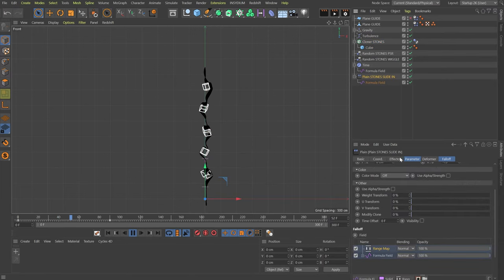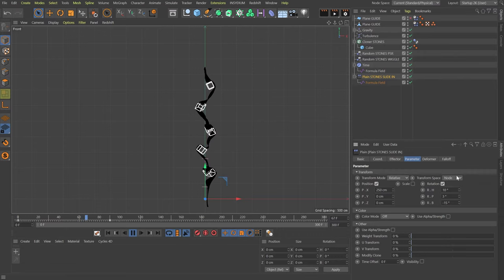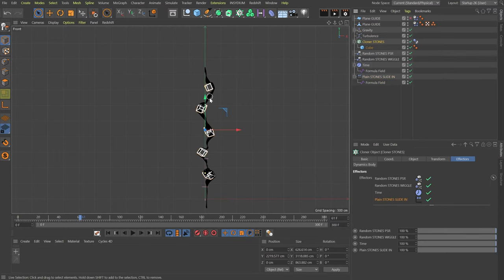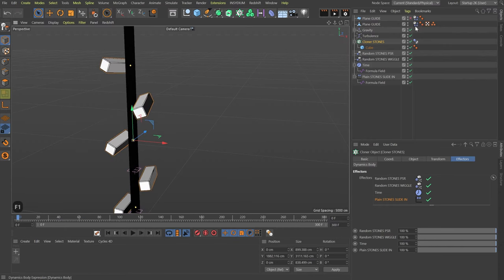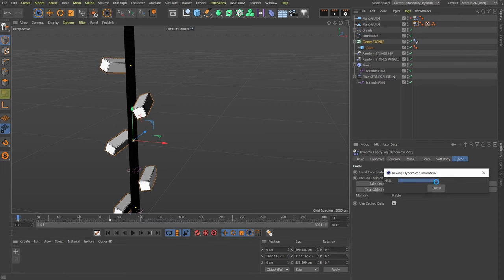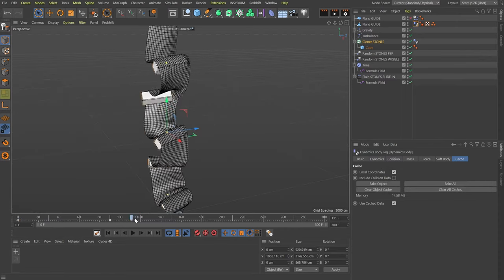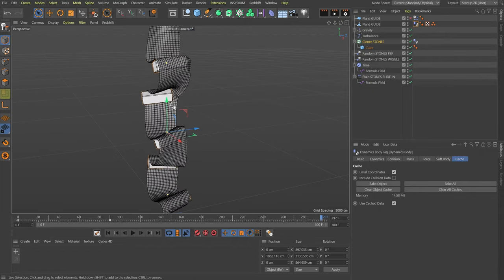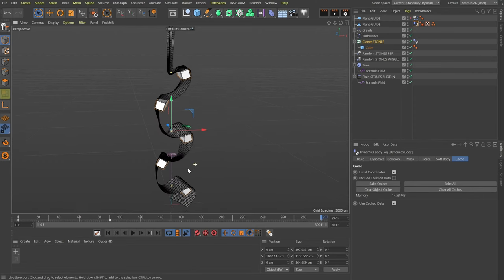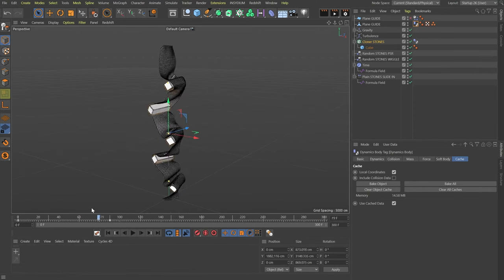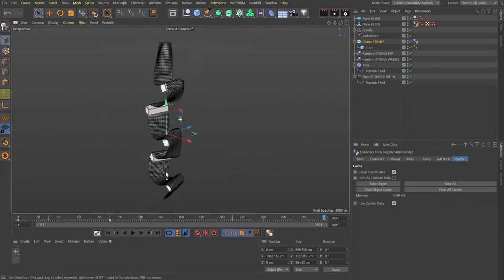That's because my slide in is acting in a node transform space. I will change this to a vector space. I think it would be better. It is fine. I'll move this here. And I think it's time to bake my simulation. Okay, it's baked. Let's check the simulation. It is good enough.